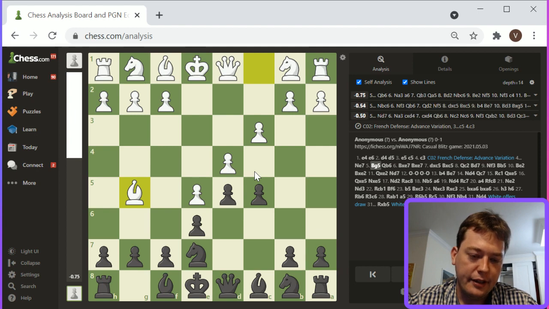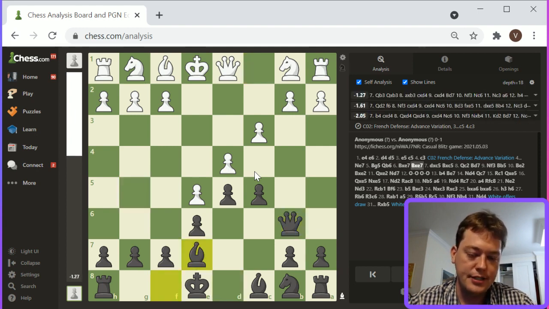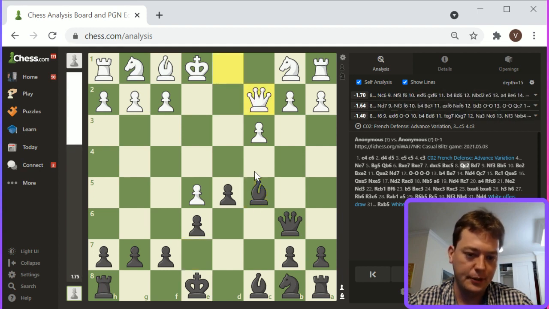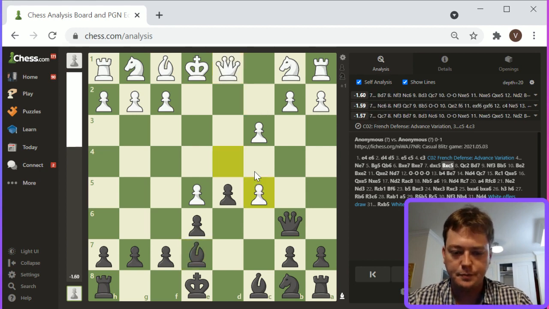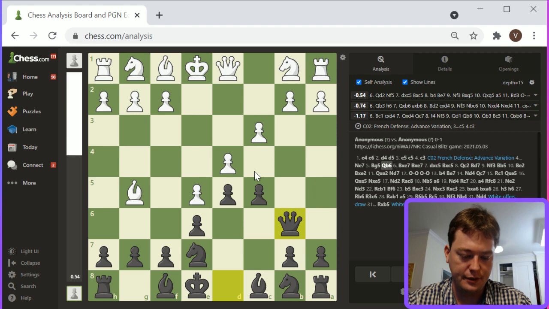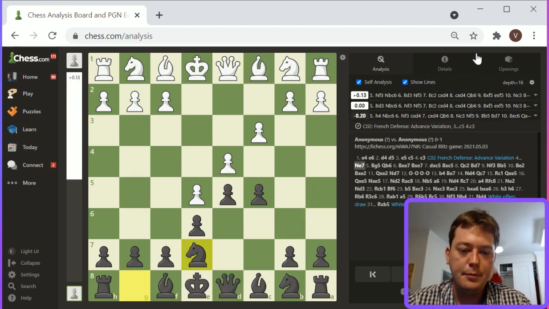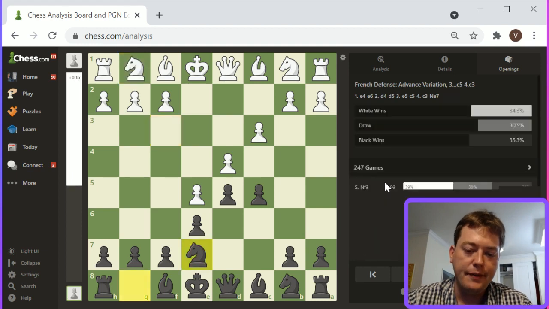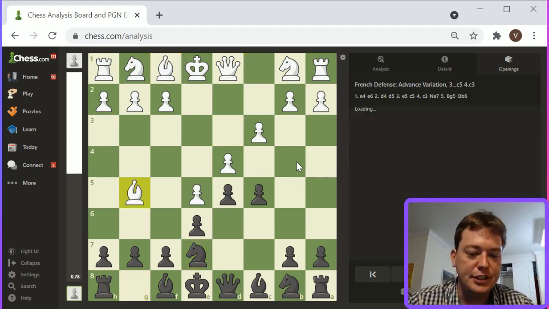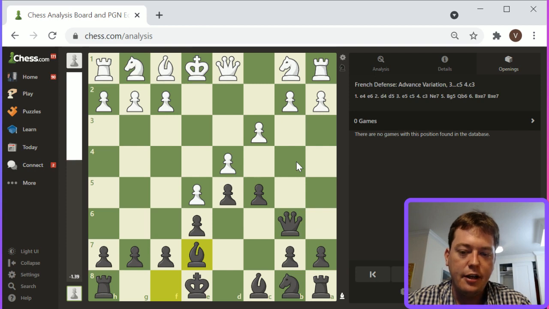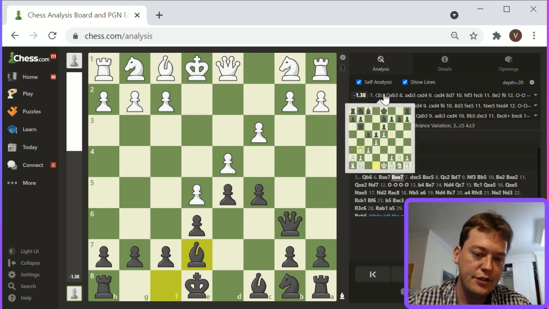This was not a good trade for white. The French does value the knights more than some openings. This is a place where knights are relatively more important than bishops than they generally are because it's closed. But I think these two moves were not a great strategy for white. The main moves here are things like knight to f3, knight to a3 is interestingly playable, bishop to d3 with the idea of bishop to d2 on c4, which is risking an overextension by black. But bishop to g5, queen to b6, bishop takes, and there's been some unfavorable trading for white. Basically here, black has an advantage of 1.4.